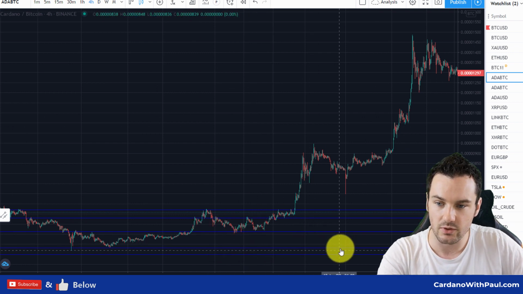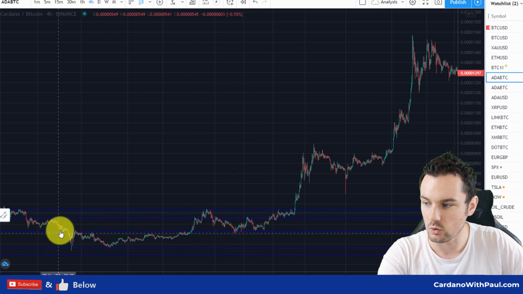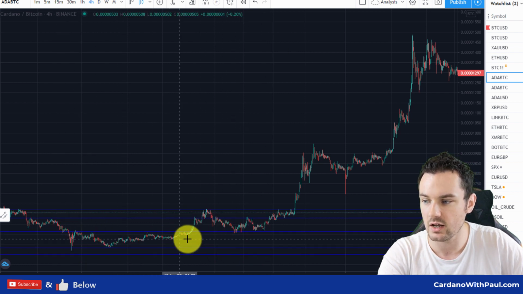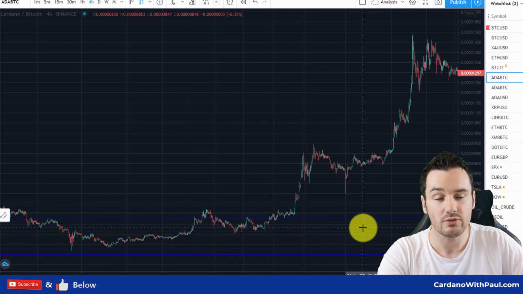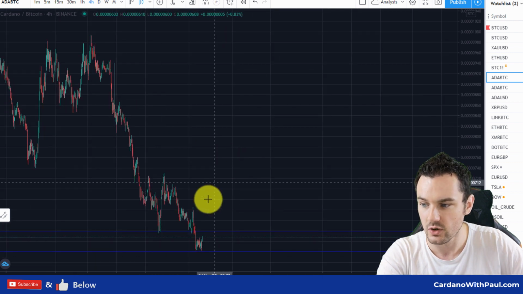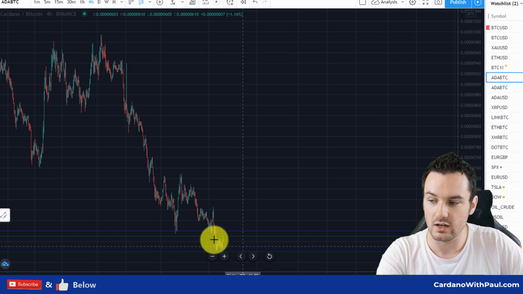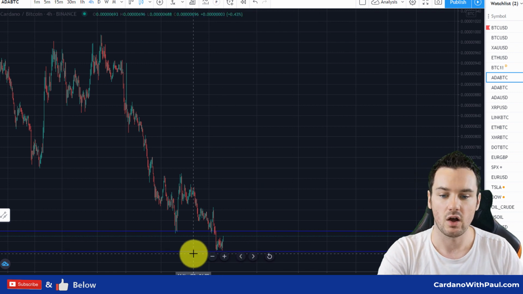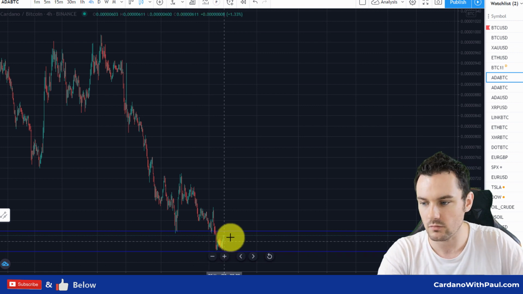You then have 513. So again, this was support here. It was resistance when we were down trending around here. And once we got through it, it became support. It definitely is a line I do not want to see the ADA price fall through. You can see at the minute we have held up the 581 level. Now these are not 100% exact numbers. It's somewhere in that 580, 81 range.